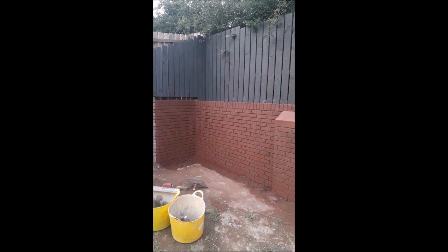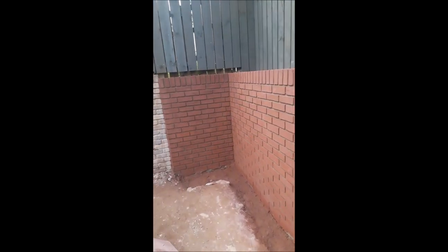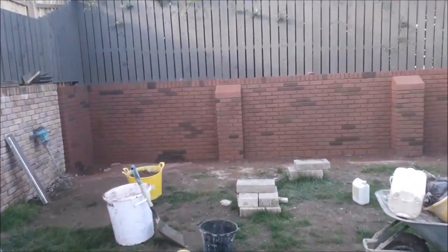So let me know what you think of that. Would you have done that or would you not have? This country gets a lot of rain, so we're trying to avoid any discoloration if possible, and that's a good way to do it.